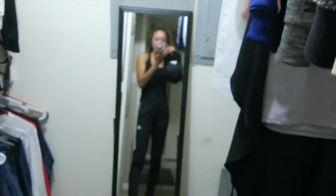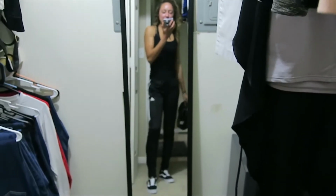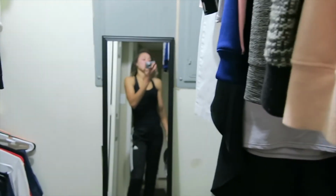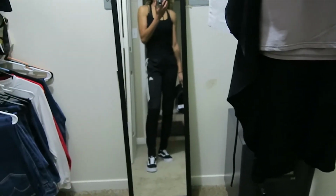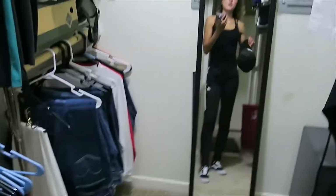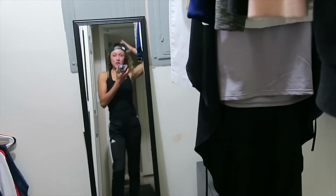Okay, hold on. Here's the fit right now. Hold on. Focus. I love this camera, y'all. Okay, this mirror makes me look really skinny, so don't be fooled by that. It's like a skinny mirror for some reason. But yeah, here's the fit right now. So let's add the hat. We're gonna do it backwards because we're gonna mix it.